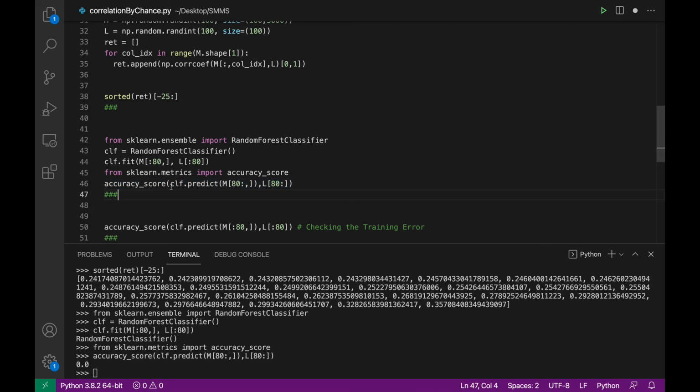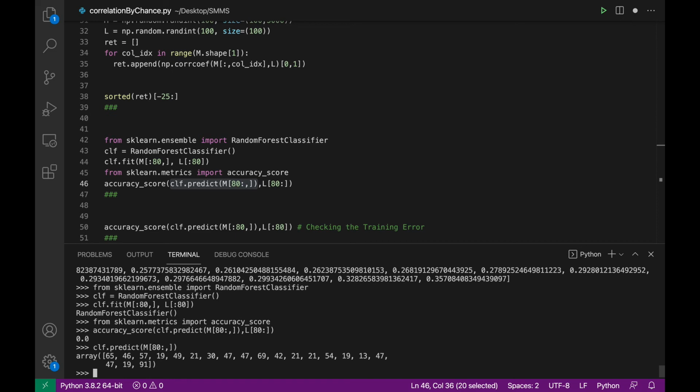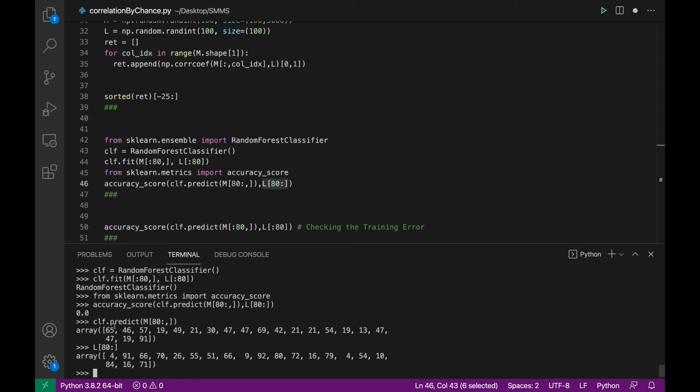So let's just take a moment and look at this. If we look at our prediction, we can see that our prediction has a whole bunch of values. We want to make sure that things are actually working correctly and we actually predicted something. And then we can do the same thing and check our labels, and we can see that not only was our algorithm incorrect, it wasn't even close. 70, 29, 24.